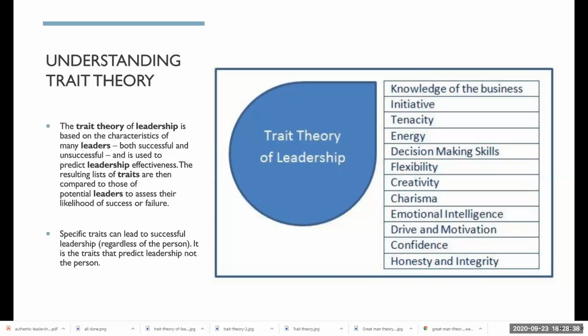Well, this theory definitely moved us, I think, in a better direction than the great man theory, and away from some of the discriminatory belief sets around the great man theory. It still has some holes in it. There are still some issues with this particular theory, because here's somebody who's not very charismatic, but was a successful leader. Here's somebody who's low energy, or a person who may be very dishonest, and yet they were successful, with a history of leadership and a history of success and accomplishment. How do we explain that? The trait theory left us lacking for that. It left us wanting a little bit more understanding.